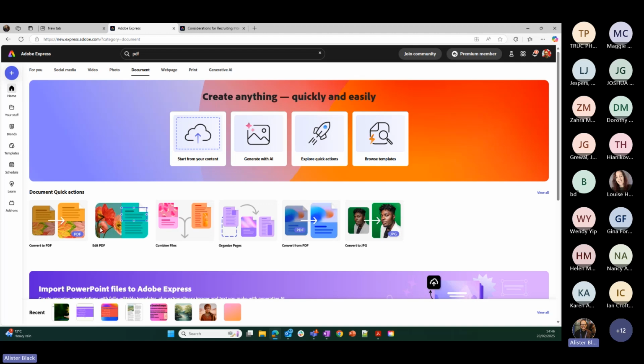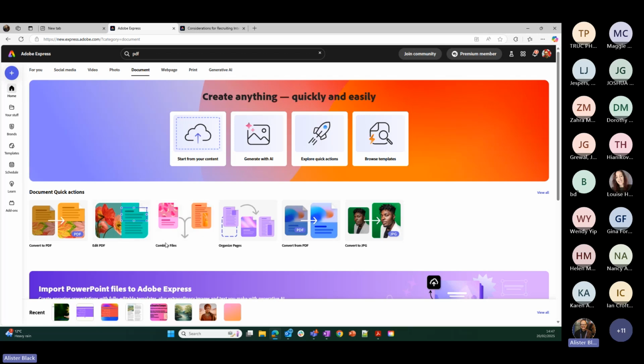Once you had that, it essentially takes a PDF, kind of makes it into an Express document. You could do a lot with that Express document. You could output it as a social media file. You could add animation. You can be very creative with that file when you're editing it. Or you can just download it again as a PDF once you've made your changes.